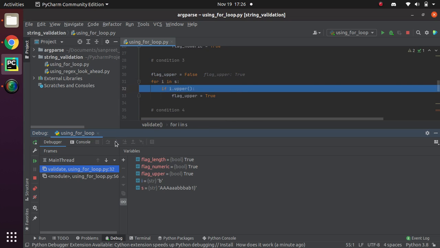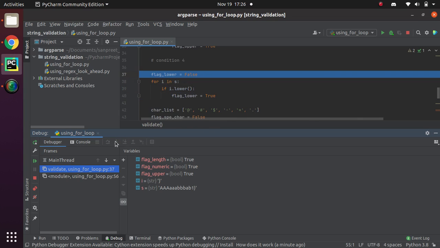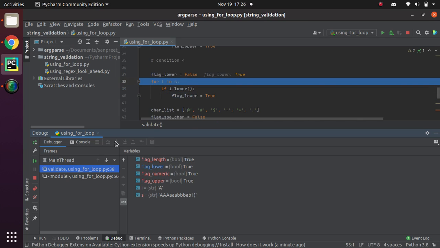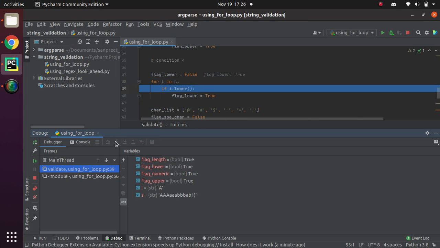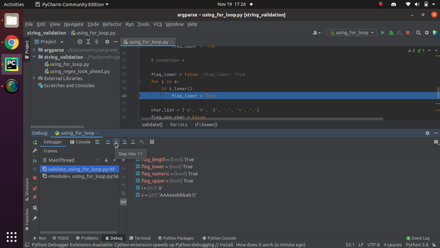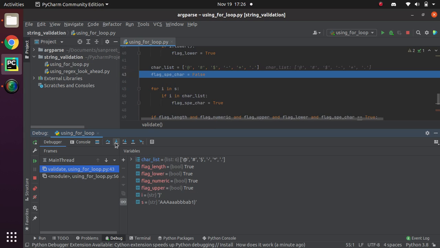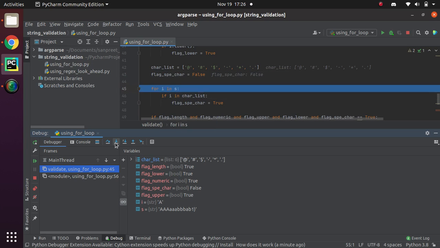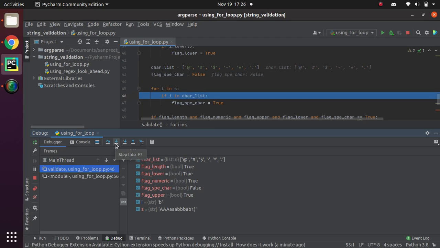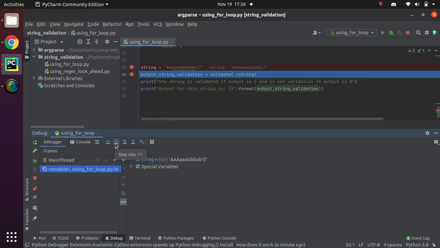So let's see that when we reach the end, we will get some types of flags. For these particular conditions, if all the flags are true, then definitely we say okay, bingo, we did a success of that. I'm going on doing it for all the cases. You can even press F7 to do it very fast. This is a shortcut. It will keep on moving down, and it will check for the special characters, it will move for everything, and at the end we will see if this condition becomes true, then definitely the function is true or false.